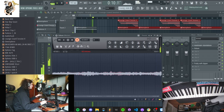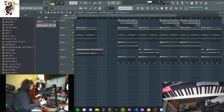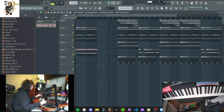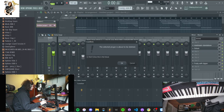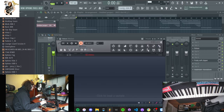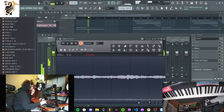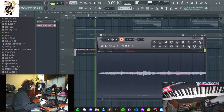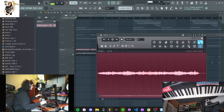I think this might need to be sped up a little bit. I like that little tail. So I'm gonna do it again so we can get a perfect loop. We're gonna solo this. I'm gonna cut it here. Now we're gonna run it through Edison one more time, so we can get that perfect loop. Alright, cool. So now we got a perfect 8-bar loop.